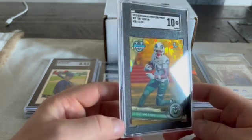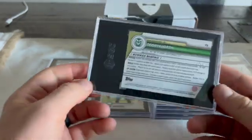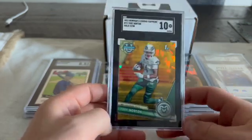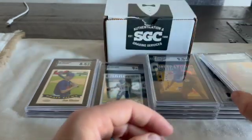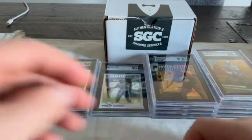Injured, but I still think he's going to be a high draft pick. This is the Gold Sapphire. I bought this on eBay for like $25. Came in, looked pretty good. Gold Sapphire. Remember, no autographs in Bowman U or Bowman Sapphire. So his color does command a little bit better of a premium.